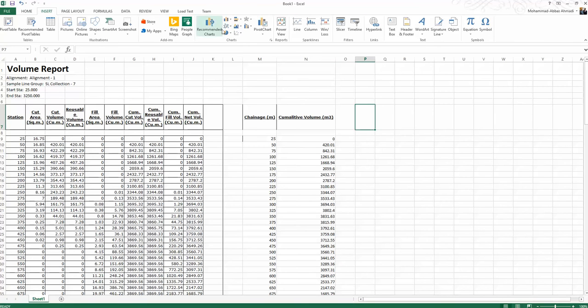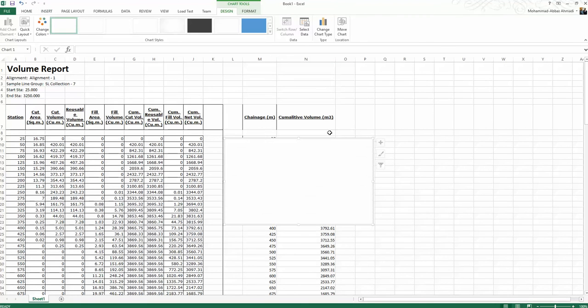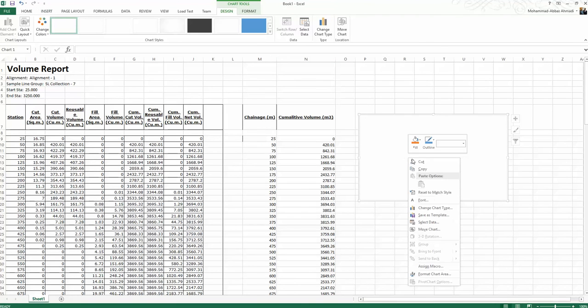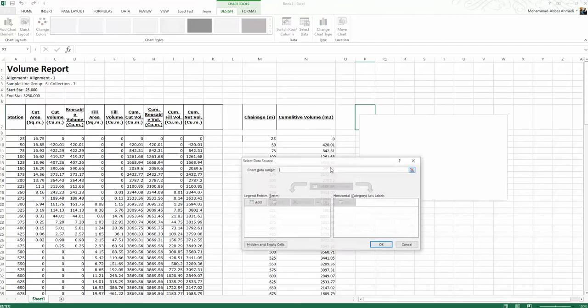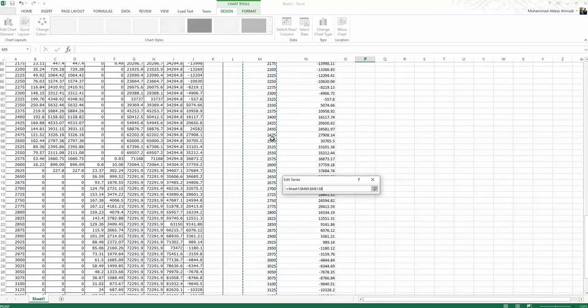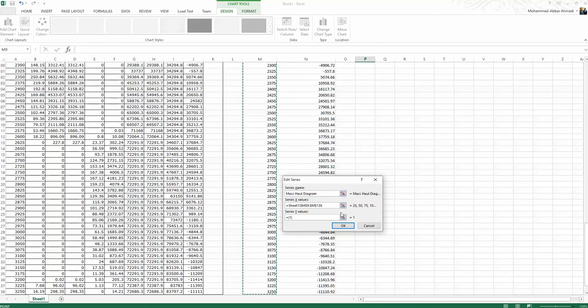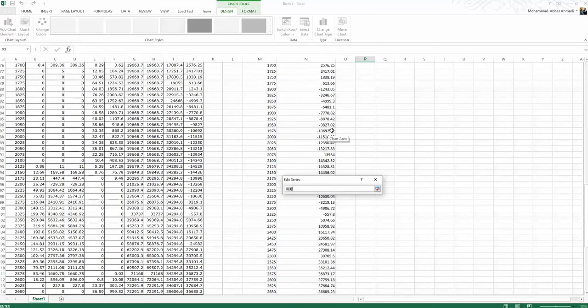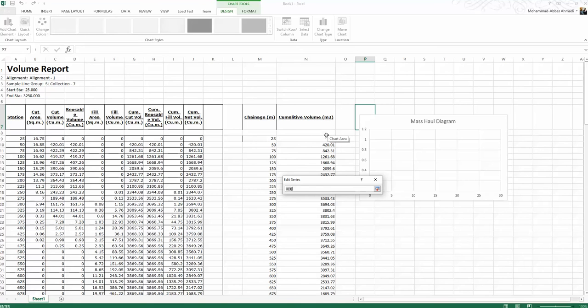Go insert here, select data, add, it's going to be your mass haul diagram, your x values, your y values.